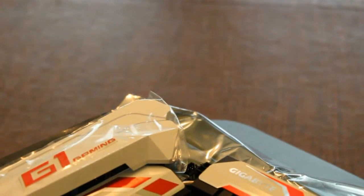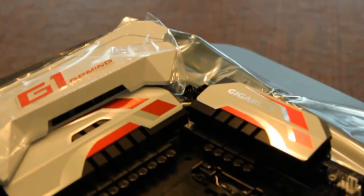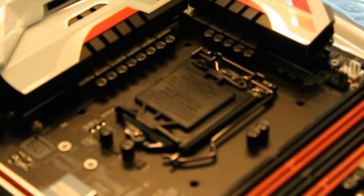This was my first ever Intel motherboard. I always had AMD, so looking into the Intel socket chip was really interesting, especially with the Skylake processor. I never really was into Intel until finally buying my first Intel board and chip, and let me tell you something, I'm very pleased with the switch that I made.